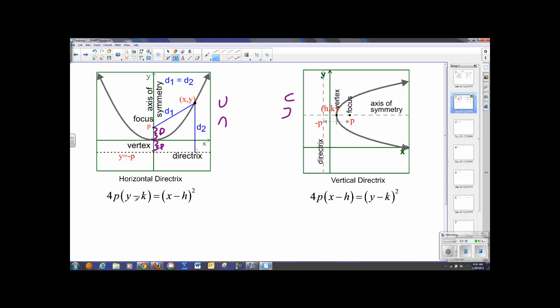All right, and the way I remember this is the non-squared term tells you which way it's going to open. So the non-squared term in this case is the y, so it opens up and down because y goes up and down. When we talk about opening up and down, the 4p term would be positive or negative. So the 4p term in this case is either positive here or negative here, and in this case positive or negative. Now if you look at this parabola to the right, it's opening left and right, so I'm looking for the non-squared term of an x, and there it is. And I have 4p times (x minus h) is equal to (y minus k) squared.